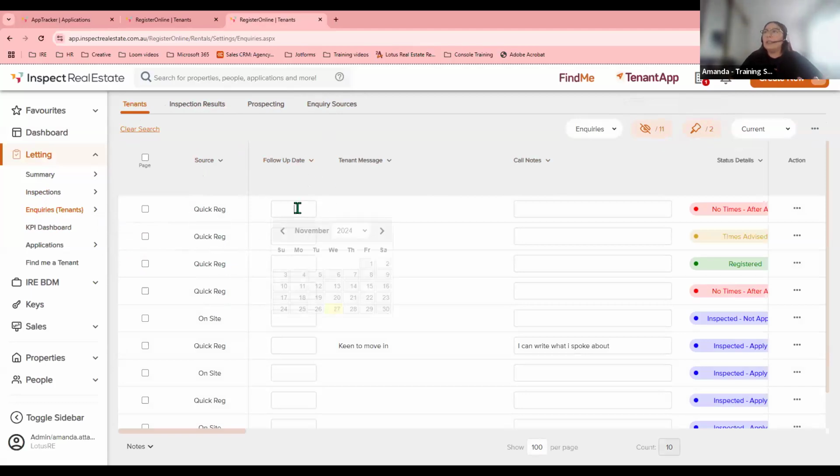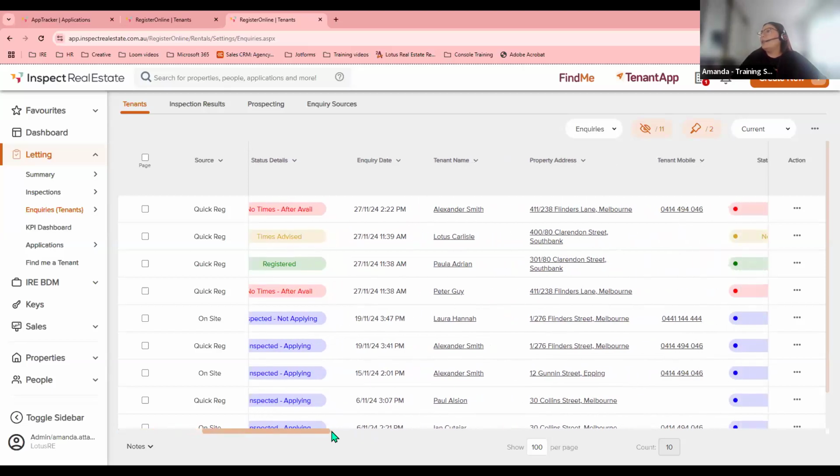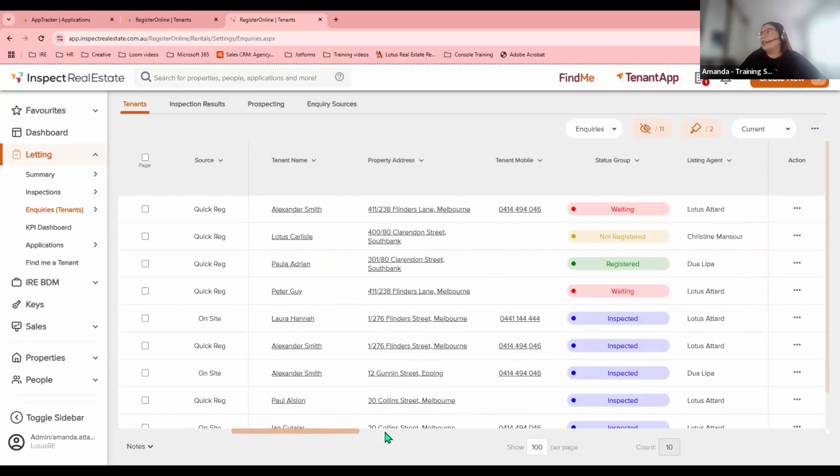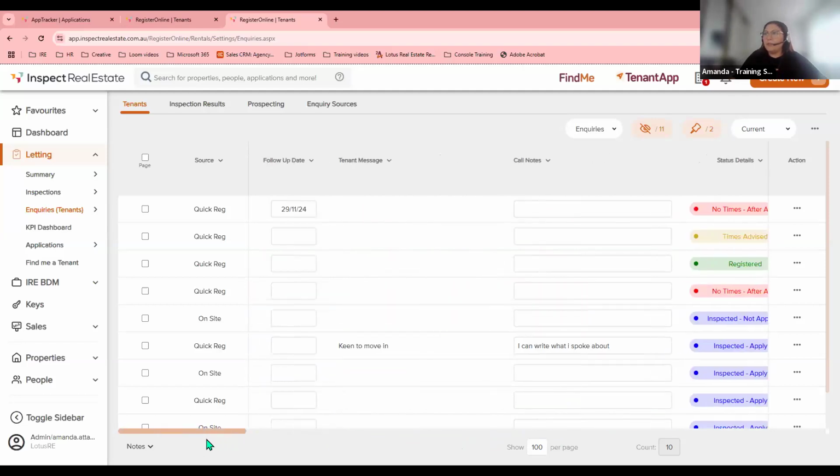You do have your follow-up dates where you can still add in follow-up dates and click save. And then you've got your tenant message, any messages that have come through from the advertisement, you'll see that. If I scroll across, I can see the status of their inquiry, their name, the property address, and the status of their group. Again, you can scroll across. A lot of the tabs are still the same.